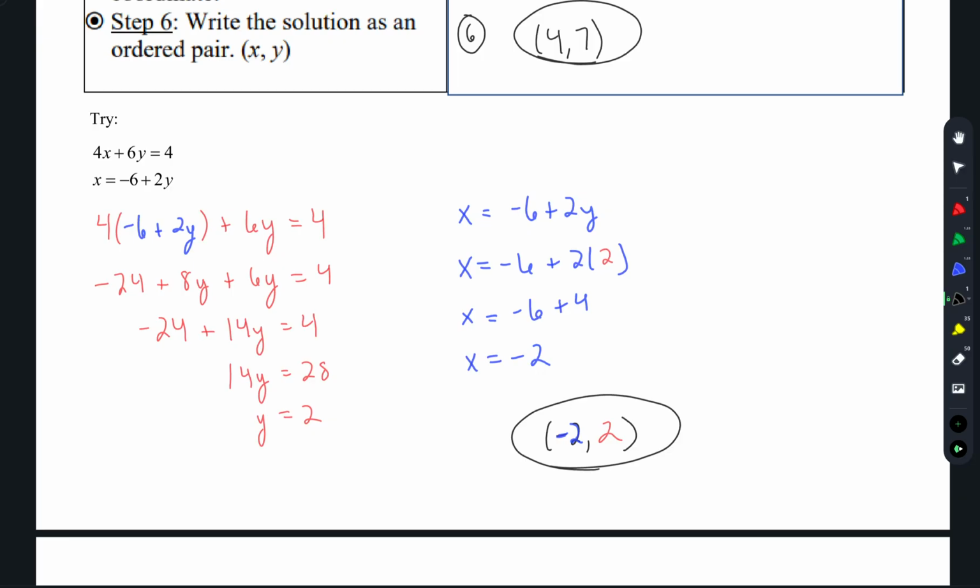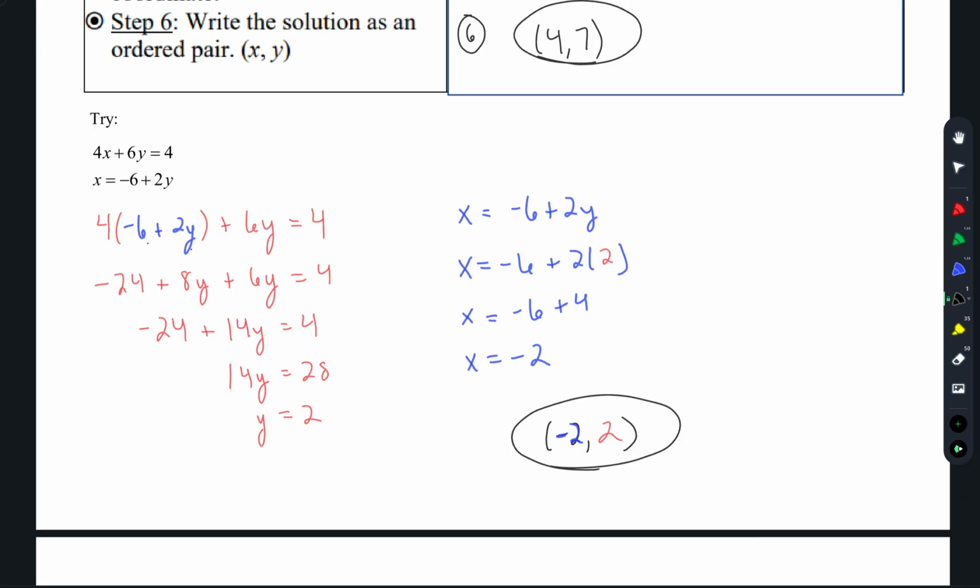Okay, so this one, plugged it in. So double check. Negative 24, 8y. Combined like terms. I got 2. Added the 24 over. Divide out the 14. Got 2. Okay. Then just because you found y first doesn't mean it goes first. A lot of you caught that, which was good. But that's a common mistake. People always think, because I got it first, it should go first in the ordered pair. But it's always x comma y.